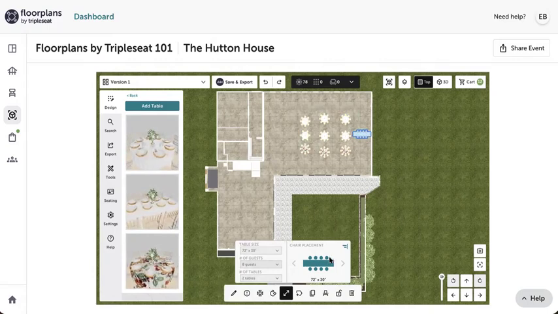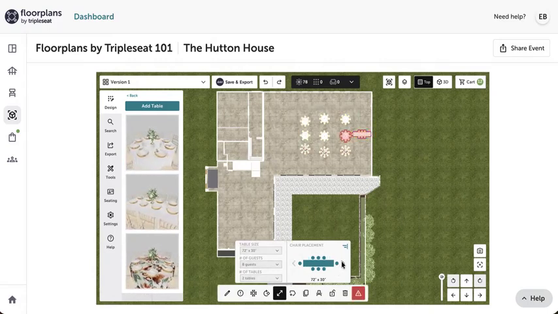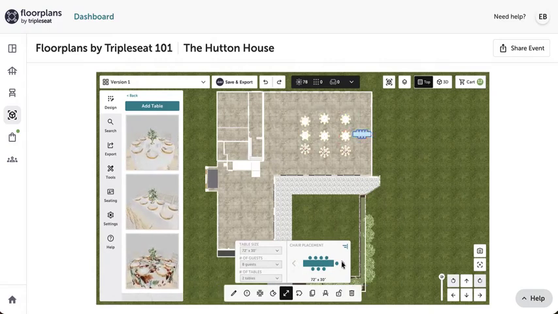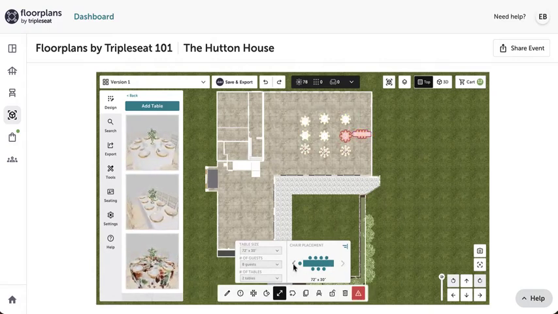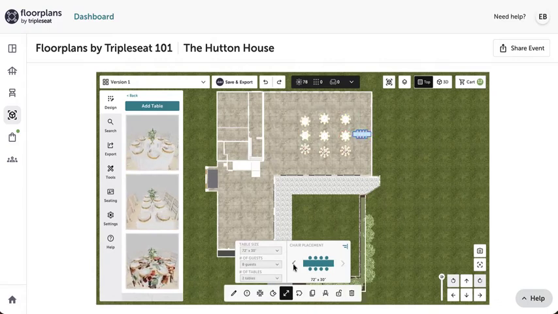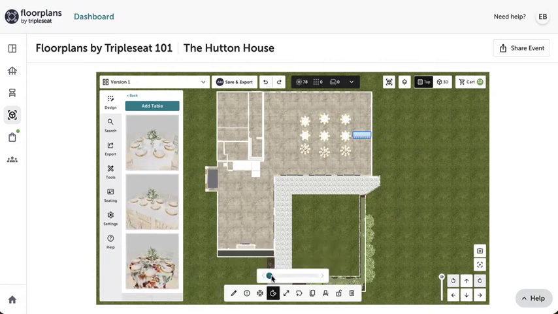After that is done, I'll come over to the chair placement options and I'll scroll through the different available layouts until I find the one where all 8 guests are seated on the same side of the table. You'll notice that the chairs are facing the wrong direction, so to fix that, I'm going to use this rotate tool at the bottom and I'm going to rotate the table.